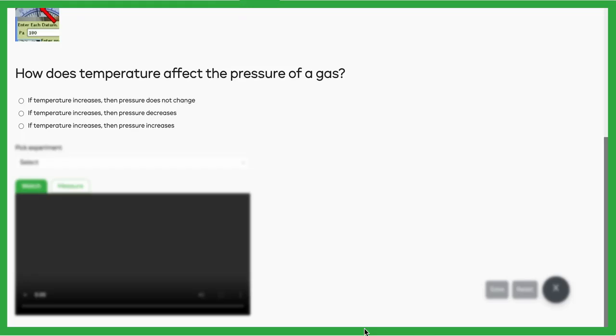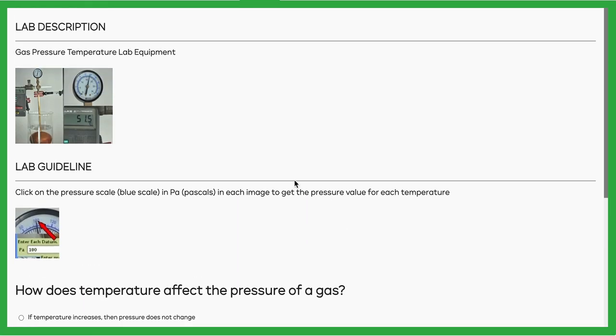And welcome to the Smart Science Measurement video about gas pressure temperature. In this lab, we're going to see how changing the temperature of a gas affects the pressure it exerts on a fixed container. So when you do this kind of lab, the gas has to be in a fixed container, like a metal sphere in this case. So no matter what you do to the gas, it's not going to change the volume of the container. That volume stays the same.